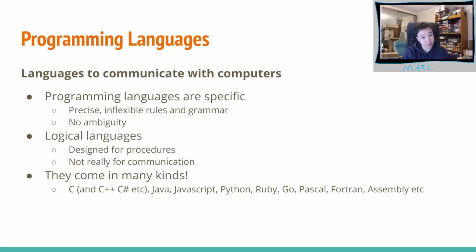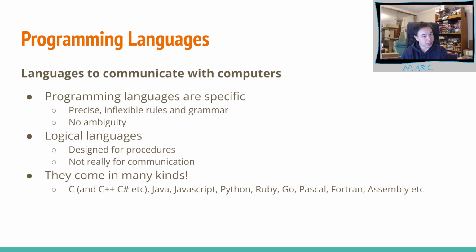There are a lot of programming languages in the world. I've listed a bunch of them down here. Some of them are in here because they're very popular. Some are in here because they're historically significant. Some are in here just for fun as well. These are a lot of the languages in the world today, but there are so many. I would not think to count how many programming languages exist.